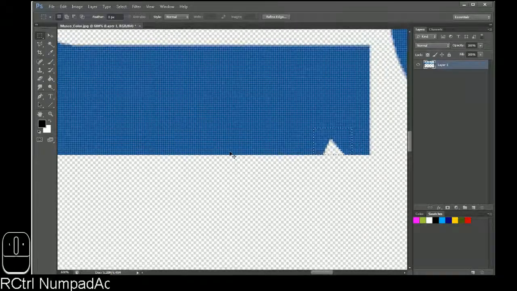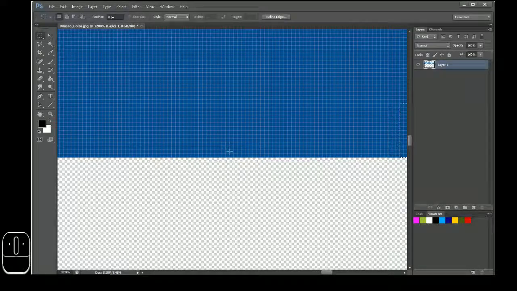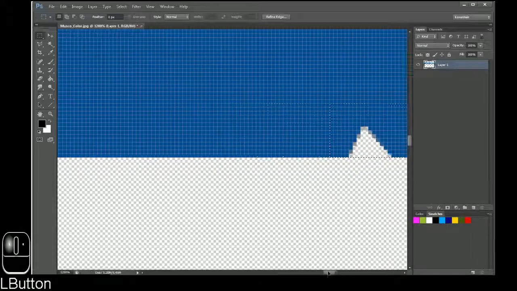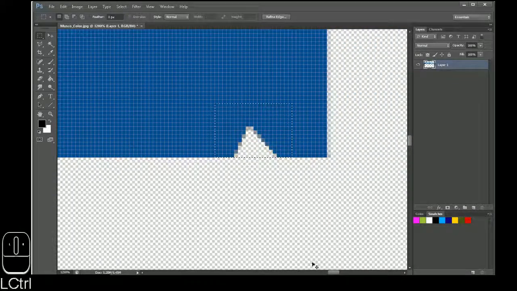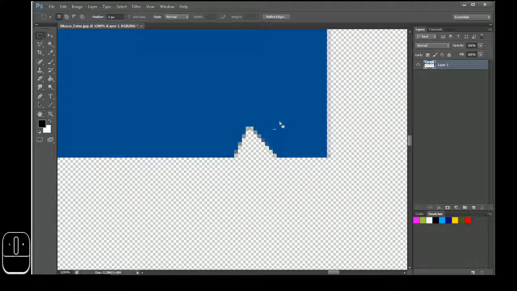By the way, if you zoom in and you start getting grid lines, and maybe you don't want that grid line there, maybe it's hard to look at, you can hit Control H and it will turn that grid line off. So I've got a marquee around the information that I need to fill in. You can do the same thing with the polygon lasso tool. It gives you a more weird shape like that, but in this case a square would be fine.